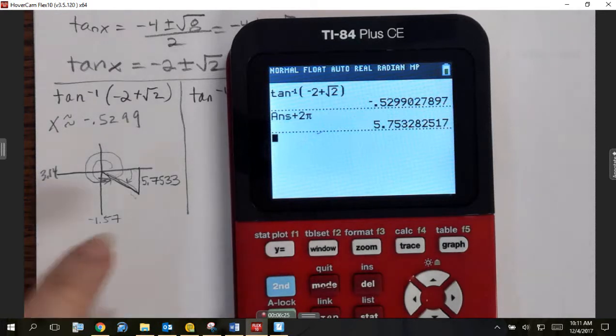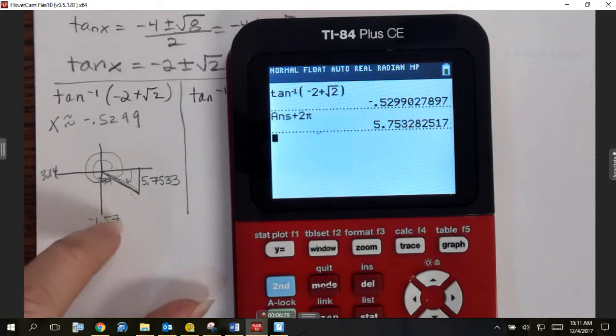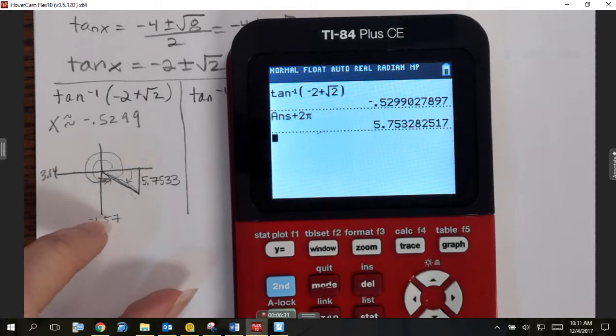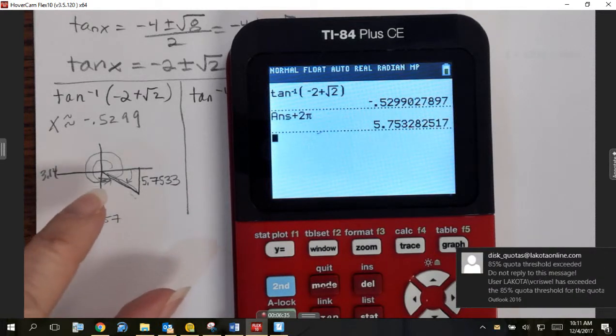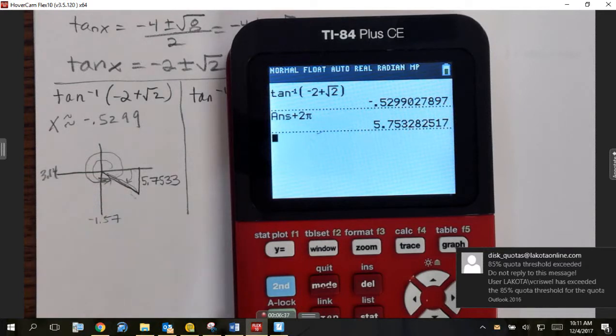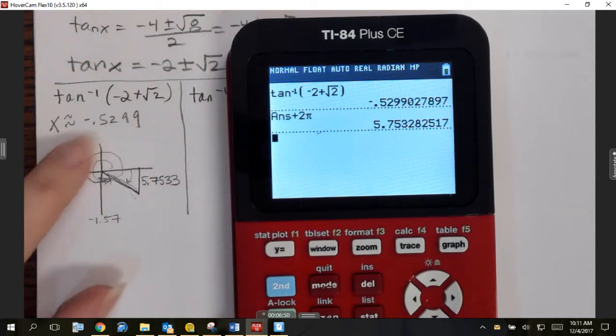And then I look at my answer and I say 5.7, that sounds about right for where I'm located. If I got an answer like 7.4, that should tell you you're wrong because that would be more than 2 pi. I have some people on their tests give me answers that are bigger than 2 pi. And next class you'll get this back. Okay, there are 2 answers from 0 to 2 pi. This is one of them.